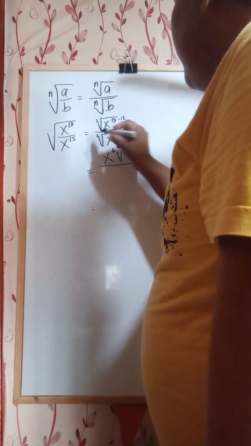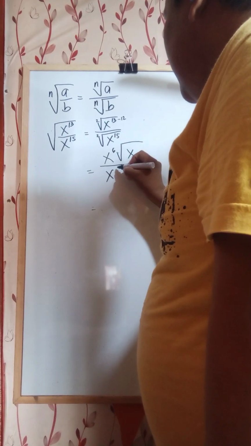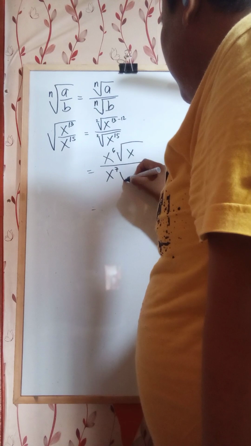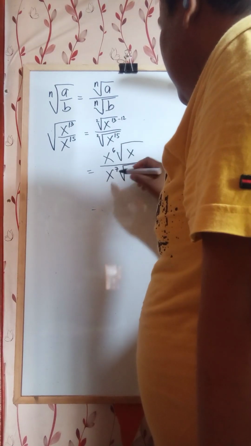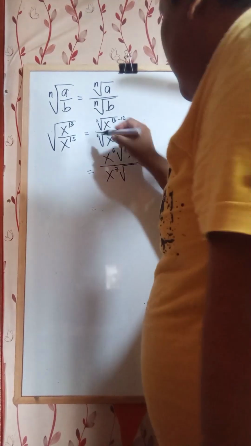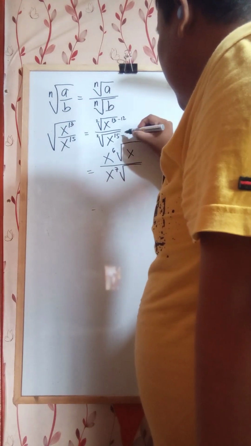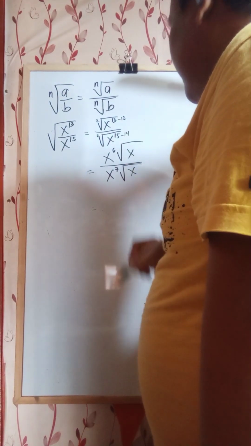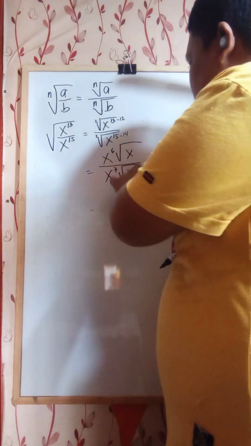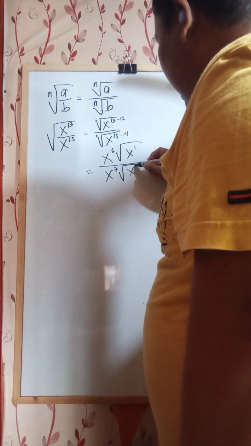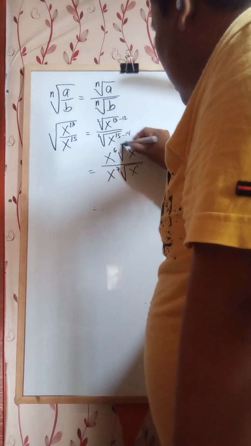Then, 15 divided by 2, so that is 7. It means that is x to the power of 7. Then, copy the square root. Then, after that, 7 times 2, so that is x to the power of 14. So 15 minus 14, that is x. Since they have the same exponents, 1 here and 1 there, the same square root with the same exponent of 1, they cancel out.